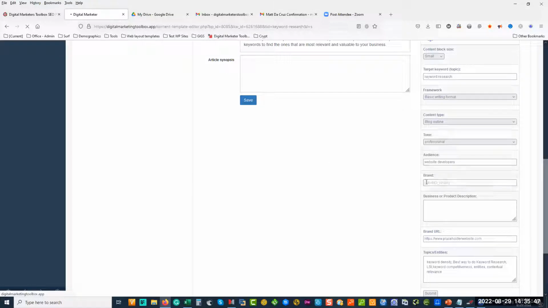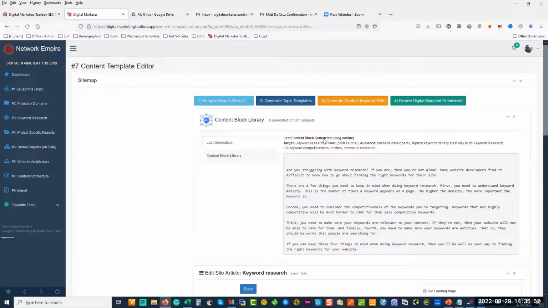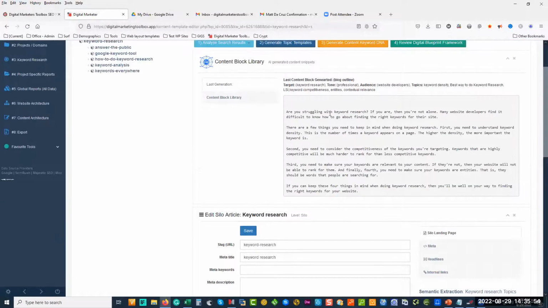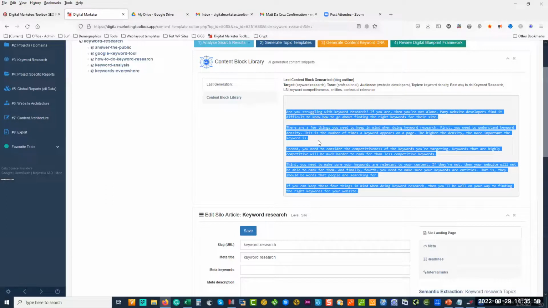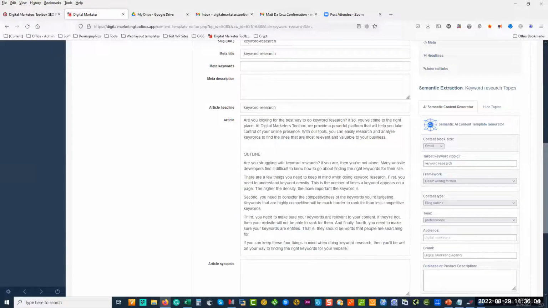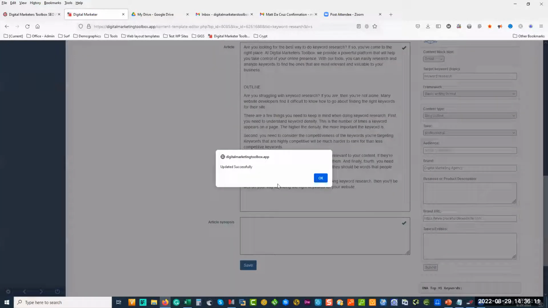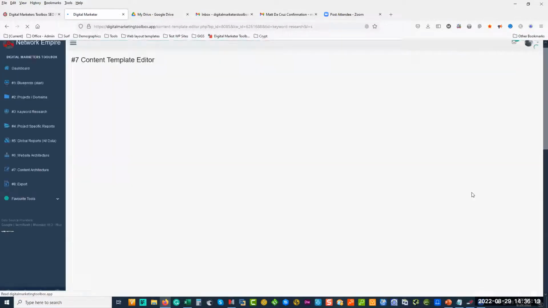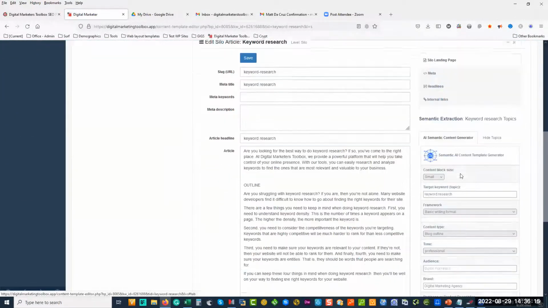Article synopsis. That's gone. Okay, so there we go. So there we got the top big idea here now. I like to type in here like that. I paste that. So just remember to save your stuff if you put in the form. So we've done the intro, we've done the outline.